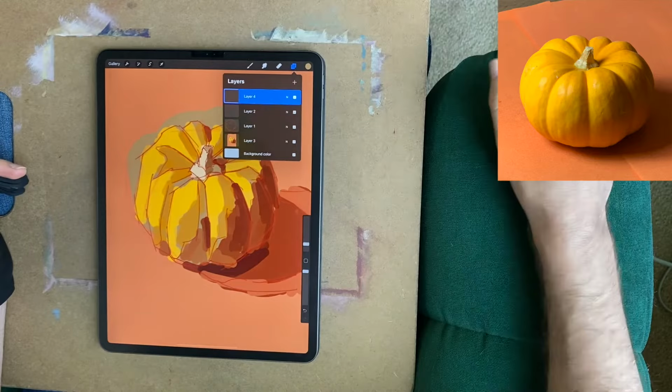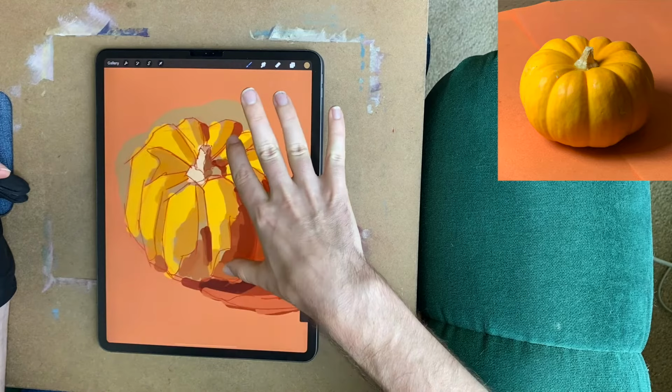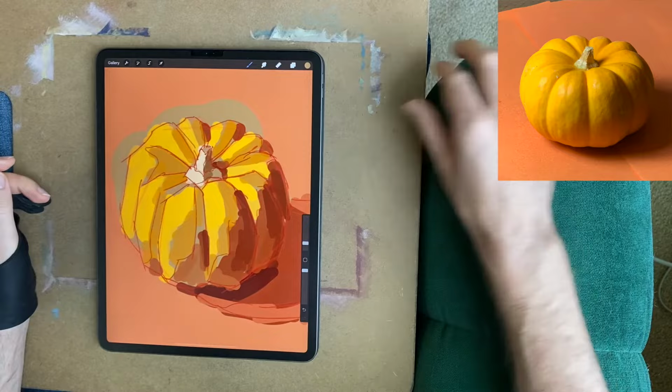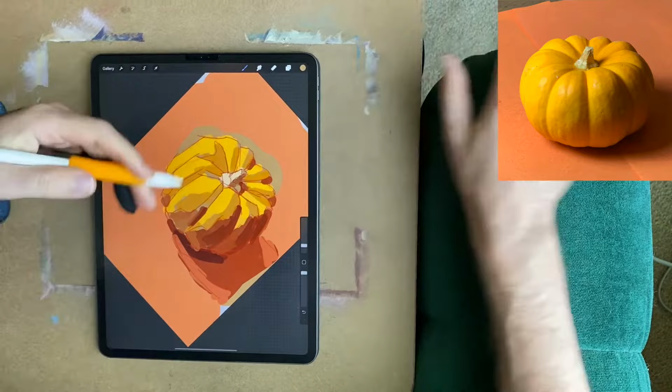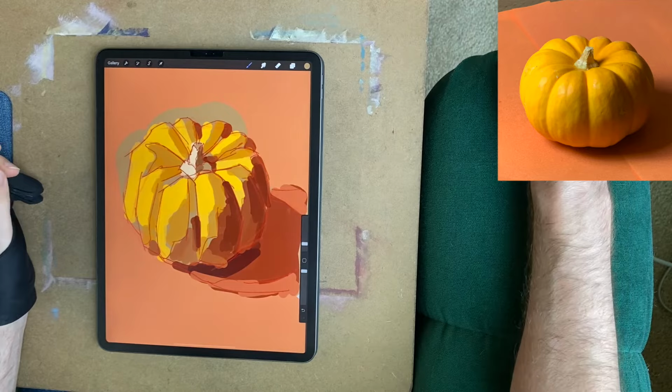So I've got a new layer that I've created. One thing you may have also seen me do is zoom in and zoom out. I think I've done that without explaining what I was doing. But if you pinch the screen, it'll make it larger or smaller. You can also twist here. Sometimes that makes it easier to get a certain stroke. So I just wanted to explain that, since I've probably done that a couple of times without telling you what I was doing. So, all right.